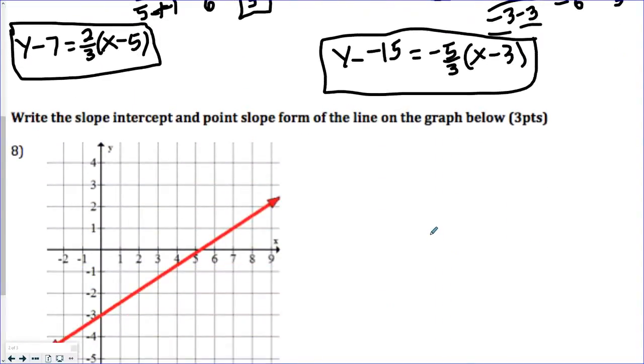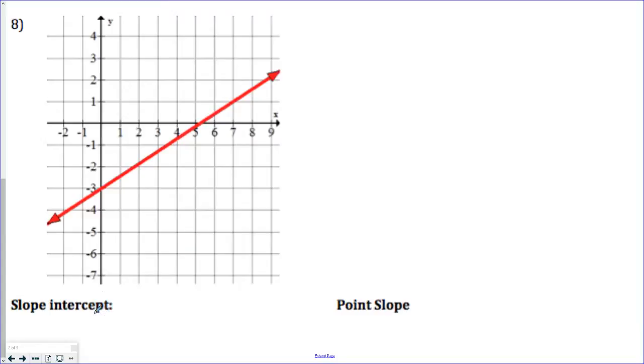The next one is getting the equation from a graph. So we'll start with slope-intercept. Remember, slope-intercept needs an m, or a slope, and a b, or a y-intercept. If you get those two, you're done. So let's first find the b, because that's usually easier. The b is the y-intercept. So the b is what point does the line cross the y-axis? Remember, this is the up and down. It's the y-axis. Well, that'd be right here. What's that point? Well, the point is 0, comma -3, but we don't really need the 0. So we just need to say the b is -3. That's the point on the y-axis where it crosses.